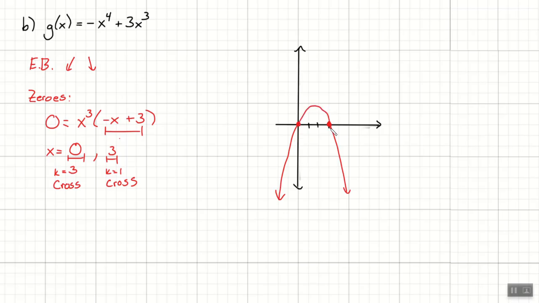It's good enough. Now, are there easy x values that I could plug in to maybe get a little better picture? If I wanted it. And you don't. If you give me that first graph, it's completely fine. But if it's quick and easy, we should just do the next one. Give me another easy value to plug in between these. 1. And I'm not even going to make a table. What's 1 to the 4th power? 1. Times a negative. So -1 plus, what's 3 times 1? 1. So -1 plus 3, what value do we get?